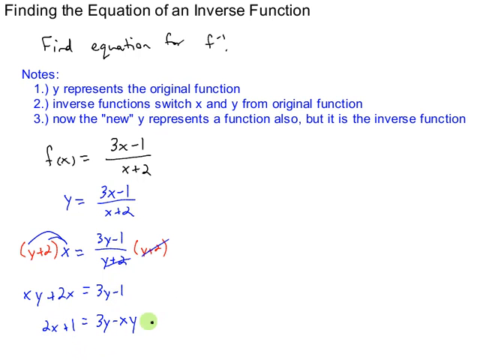Now this is the tricky part here, so you might make a big note, highlight this, write yourself a little comment next to this step. How do you solve for y? Well, let's factor y out on the right side. And that leaves 3 minus x, and then over here we have 2x plus 1. Now I can solve for y very simply by dividing both sides by 3 minus x.